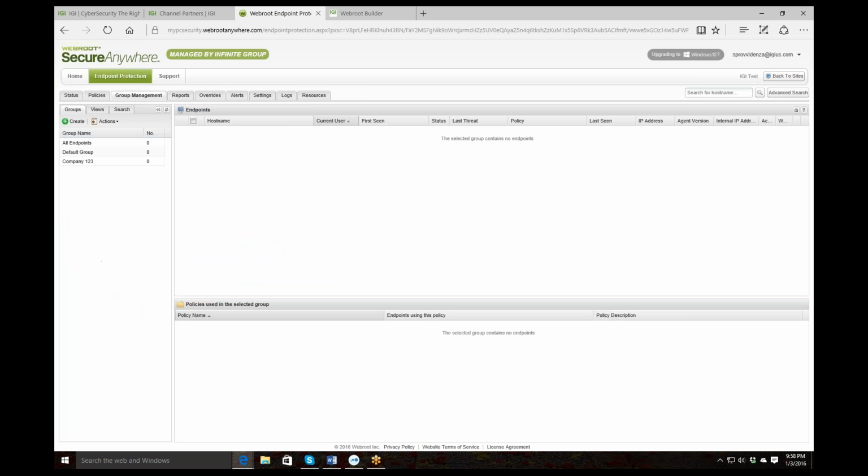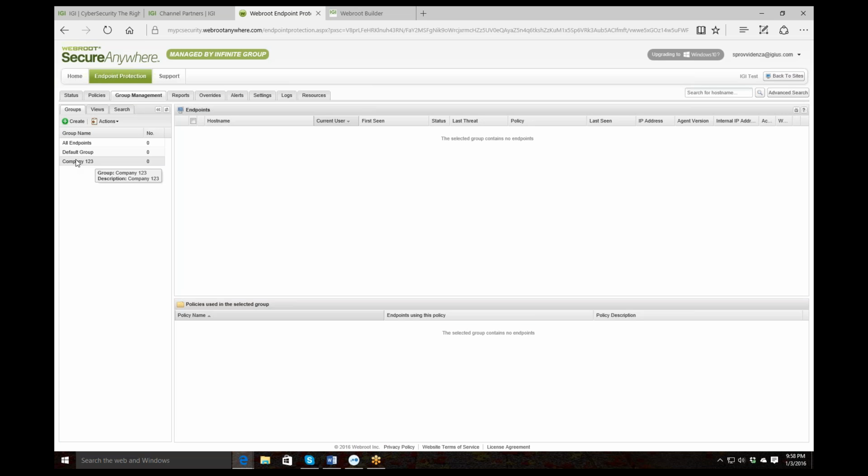I mentioned there's a second option for installing, and this process includes creating an MSI file, which can be found here.